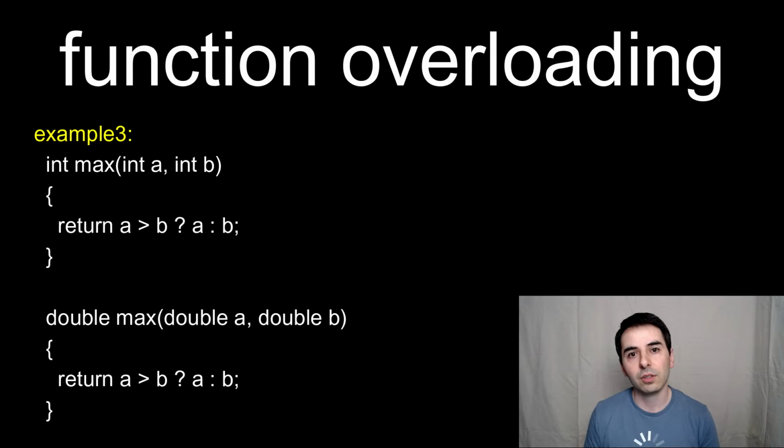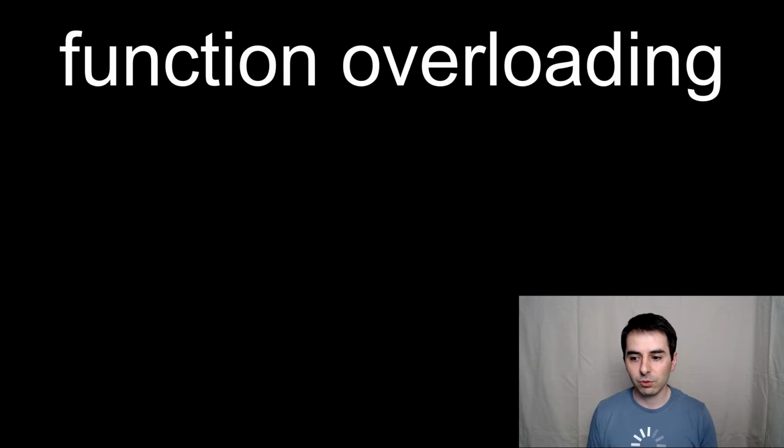So now you don't care if it's 2 integers or 2 doubles, you still can call the max function, although these are 2 different functions, but your code looks exactly the same. So you just call the same function. So that's what overloading is. Again, more than one function that differ only by the list of parameters.